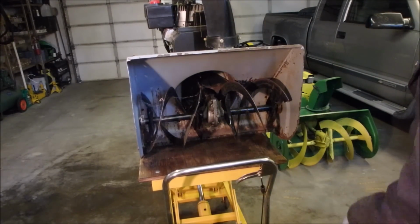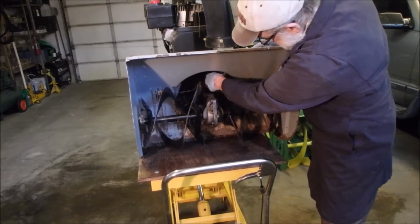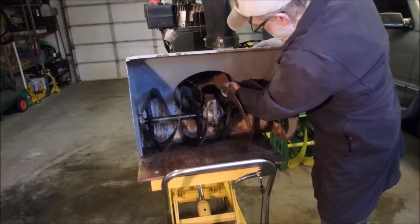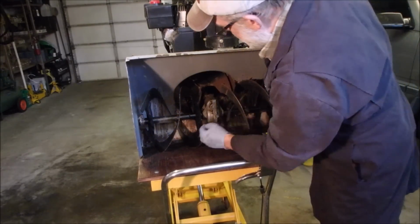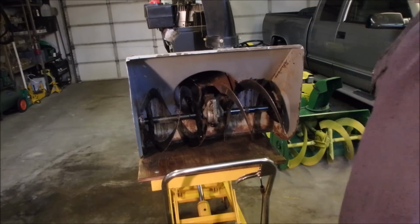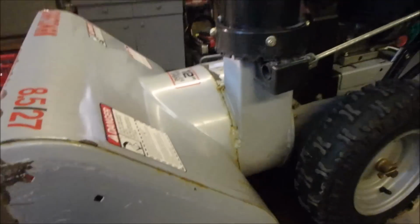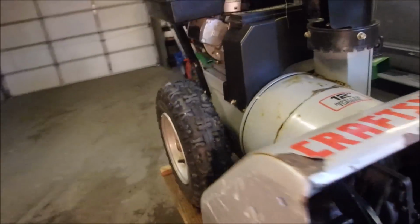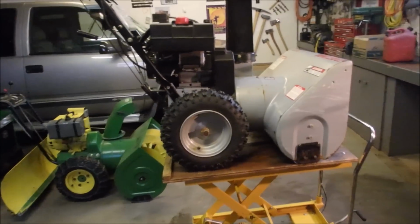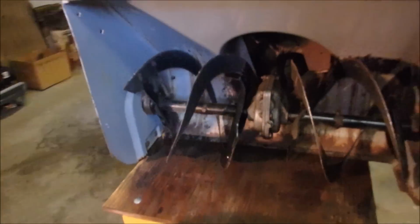Oh, I'd say that's almost got it. Let's just turn it around now and see. That's pretty good. I think that will auger snow. I also cleaned it up. As you can see, it looks a little bit better. And a fluid check now.